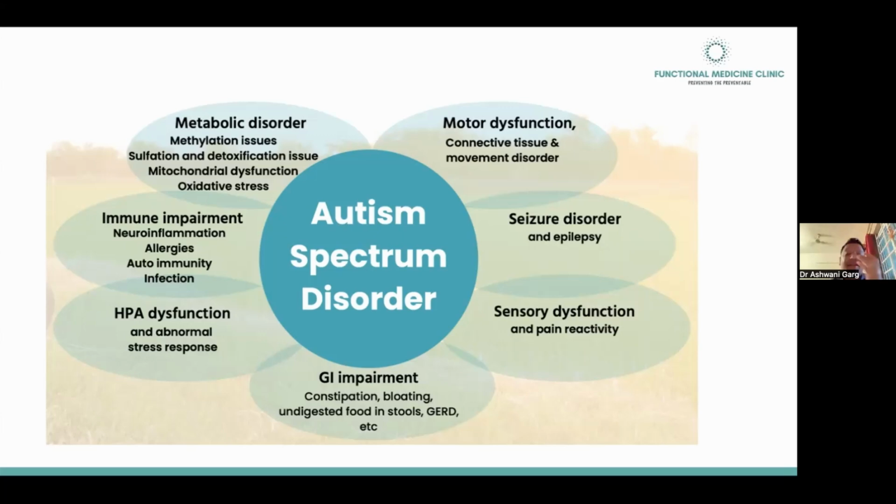And then we start addressing them. Then we start seeing that the child is losing bad behavior and starting to gain skills. It's a long journey. It's not a quick fix. There cannot be a quick fix. It's as simple as that. Whatever anybody is saying, if they say I can fix it in 3 months, it's not possible. It's a long journey. Brain health takes time to repair. But in our children, almost all systems of the body are involved. It's a lot of hard work, a lot of things we have to do for them to fix it.